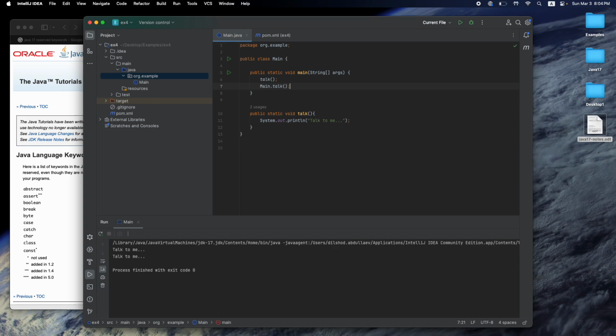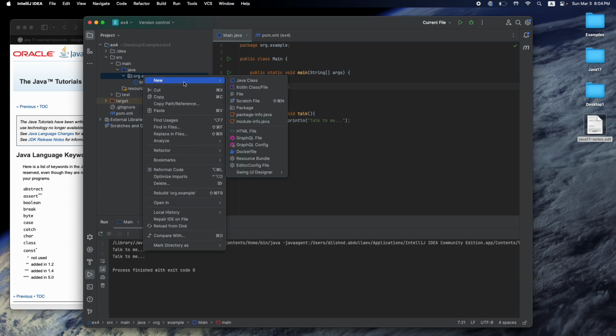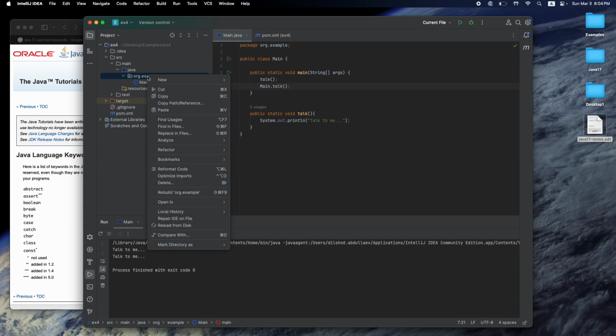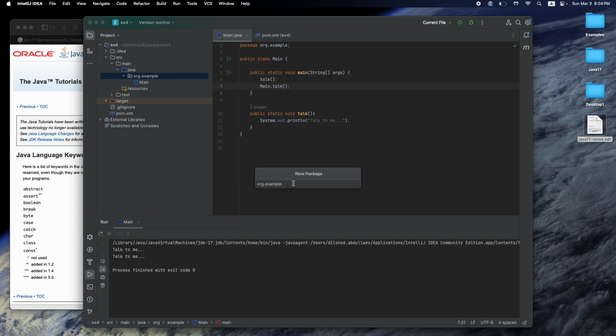Now it's probably time to talk a little bit about packaging. The packaging is basically the hierarchy of folders, and this is the Java way, and pretty much all programming languages use packaging to organize files. That means let's create another class, but this time let's make sure we are creating a different package first. Here it says org example.